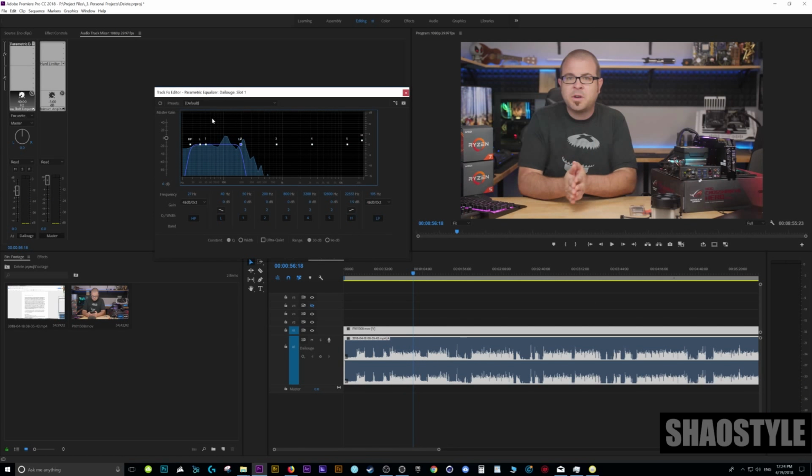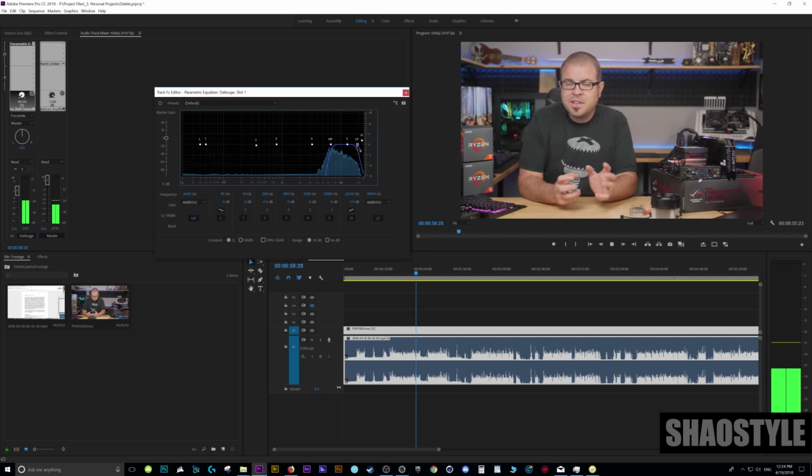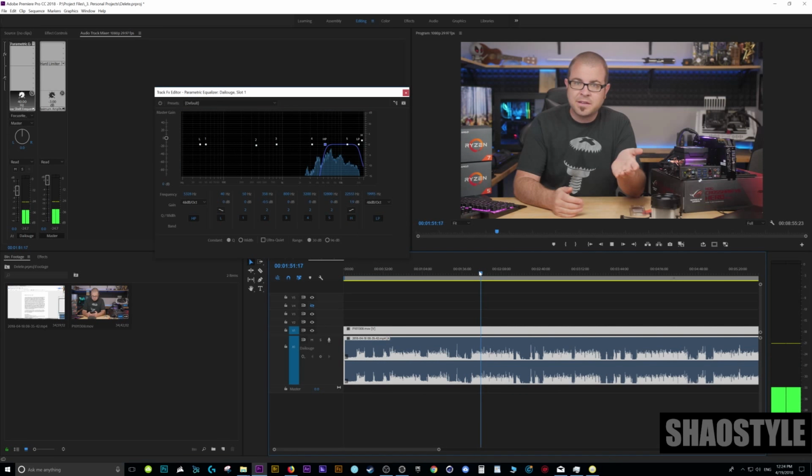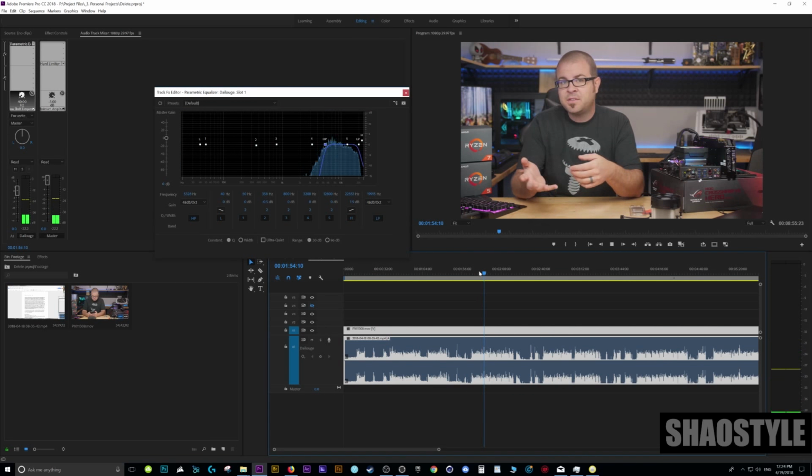So as you can hear, pretty much this whole section right here, we can cut out around the 200 hertz area. See, all these frequencies we don't need. It's just rumbling that you get from the train, right? I'm going to do the same thing with the high frequencies. Yeah, I guess you hear that. Just sounds all tingy and crap like that. So these are frequencies on your audio that you get from the mic that you do not need. You can cut these out and it cleans up your audio way better.